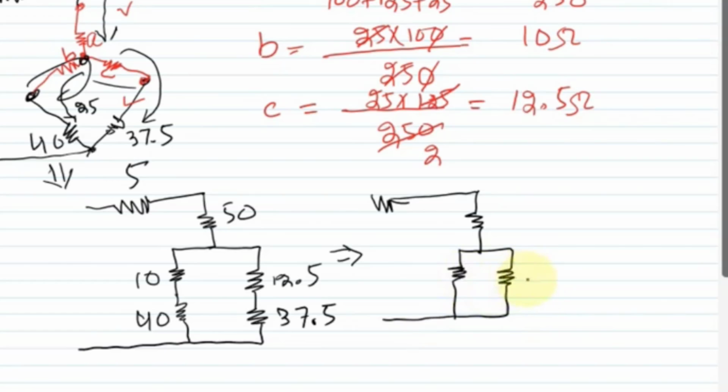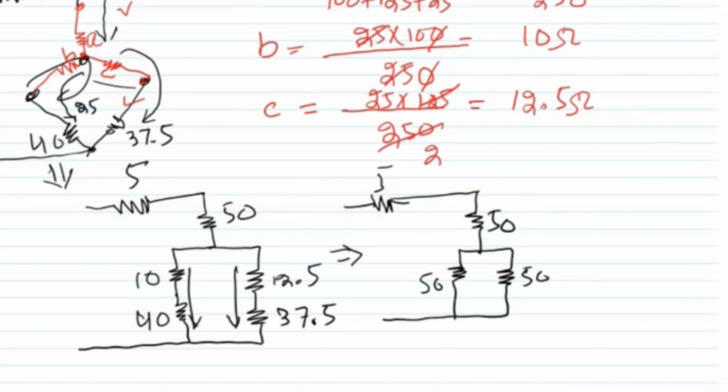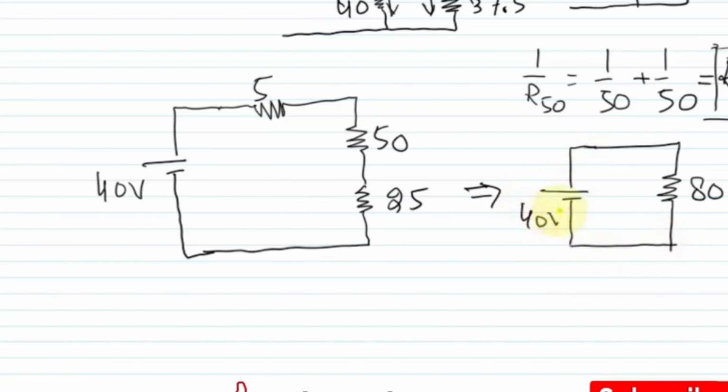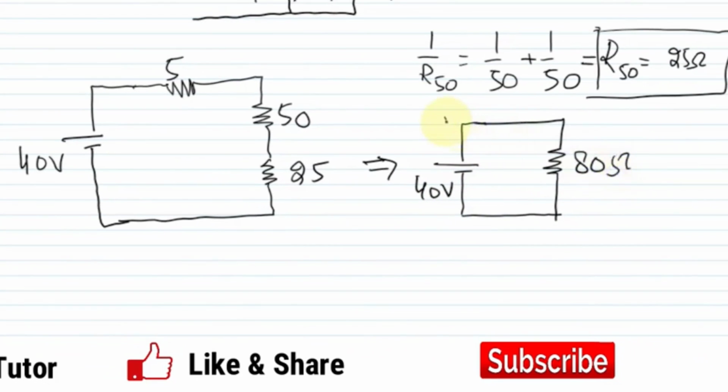These two are now in parallel, and we add them together, because these two are in series, and these two are again in series. In series, we know that to find the equivalent resistance, the individual resistances are added. So here it will become 50 ohm, it again becomes 50 ohm, this is now 50, and this is 5 ohm. Let me go down here and solve it. So this is now our equivalent circuit with the 40 volts source, where 80 ohm is our equivalent resistance.